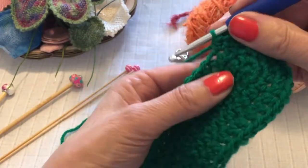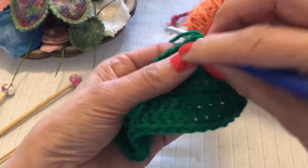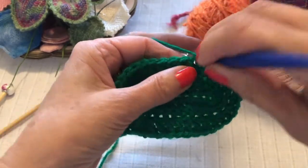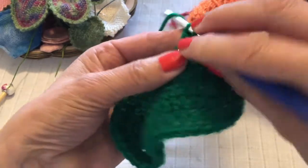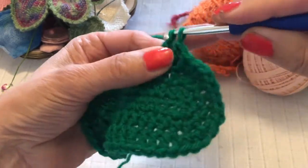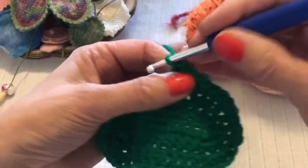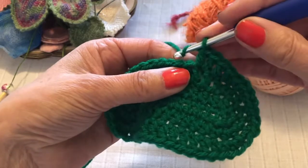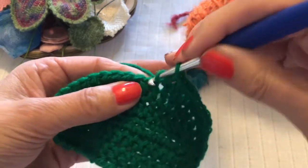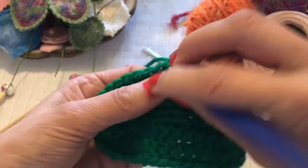So now we've got round that corner, we're going to start to pick up the treble crochets, and we do a slightly different pattern than before. Instead of just doing treble crochets all along this row, we do two treble crochets and then slip in, when nobody's looking, a treble crochet increase. This not only helps to keep your leaf flat, but also adds a little bit more shape. So we're going to do that two more times. So we've got a treble crochet, another treble crochet, and a treble crochet increase.